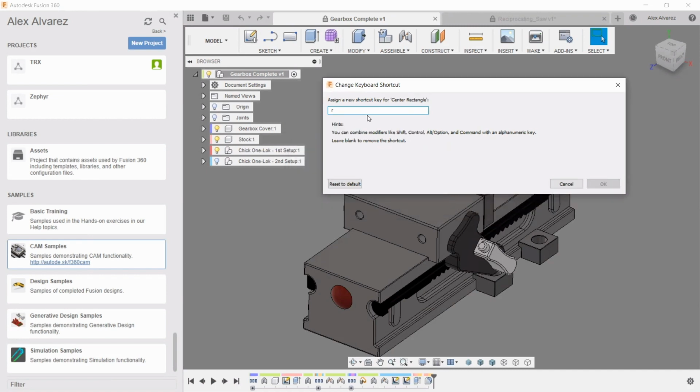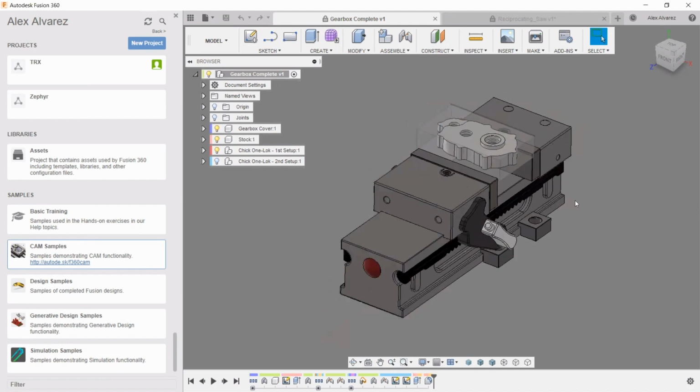Notice that we now have the option to assign a new shortcut key to this specific command, right? So again, this is relatively new. I believe it's been released inside of the software a few months ago. Before this, you were just kind of set in stone to whatever hotkey Autodesk had released for the software. But now, once again, you do have the option to start customizing some of these commands, right? So that's a fairly nice tip. Again, if you aren't using that, take advantage of it. It can definitely speed up some of your workflows here.